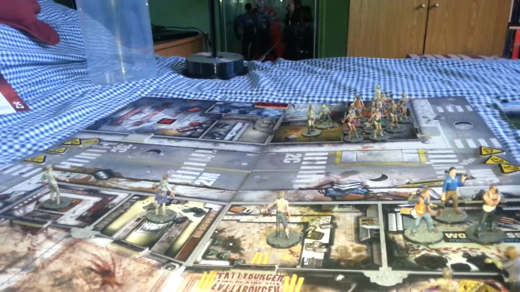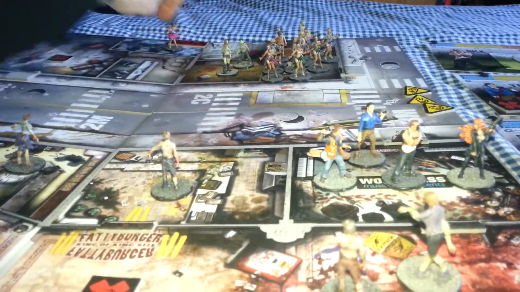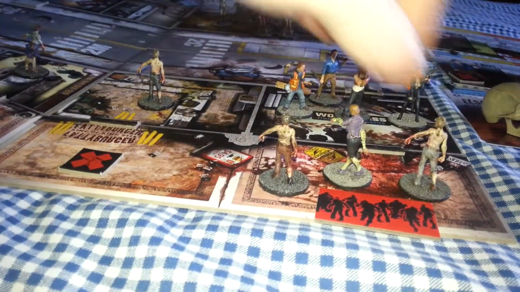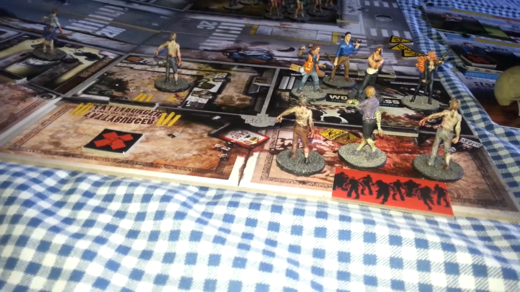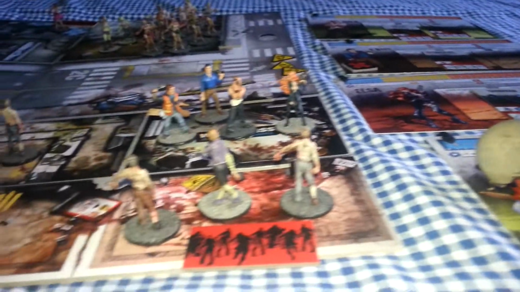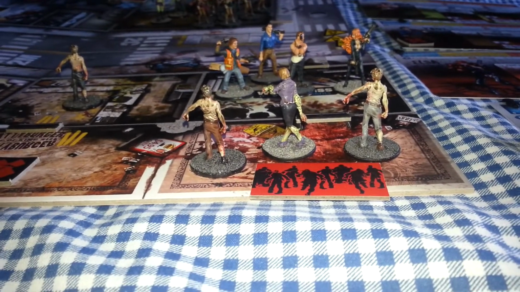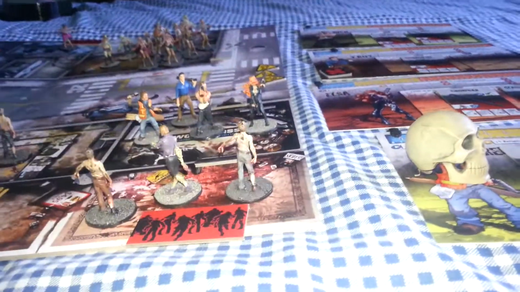So we're now going to spawn up in the top first. 1 walker. Down in the bottom, 1 walker. So they've got a bit of a fight on their hands. We're going to move that to Derek, so Derek gets to go first. He can't open the door, so he's going to search again. And he's got plenty of ammo. That's used with Mars shotgun or the shotgun. So that's not going to be good for anybody.